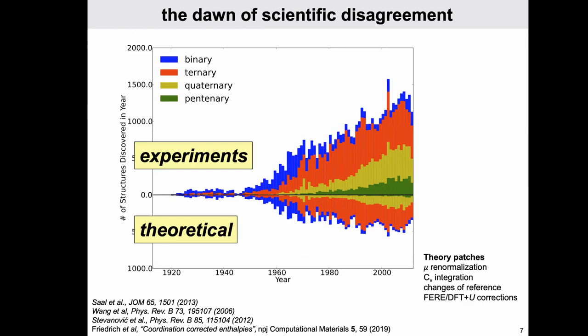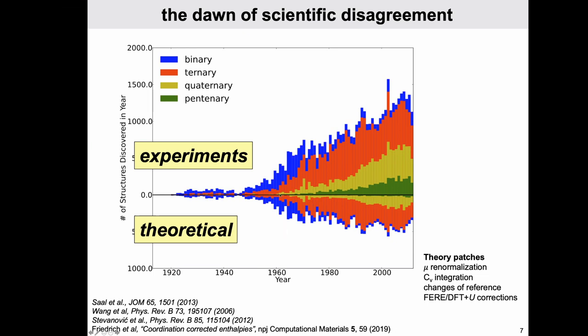So now the first thing that we do, I'm a computational theoretical person, is to compare experiments with theoretical results. This picture is not made by me. It was made by the Wolverton group and published in this JOM article. It's a comparison of the stability of experimental phases with respect to the theoretical ones. There is a big database called the Inorganic Crystal Structure Database, and it collects all the entries that have been proposed over the years, from the 1920s to right now, pretty much.